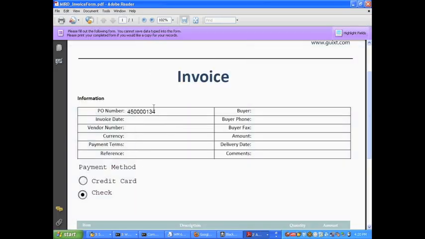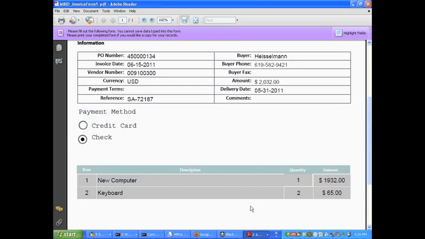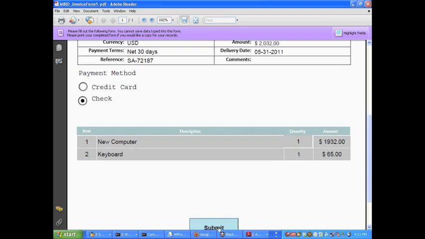The accountant simply pulls up an electronic PDF form that was created specifically for One Platform Incorporated, types in the PO number, and all the information from SAP is brought into the form. The accountant goes ahead and fills in the additional information and clicks submit, which pushes the information back out to SAP. And there you have it. That was done in exactly 4 minutes and 20 seconds.